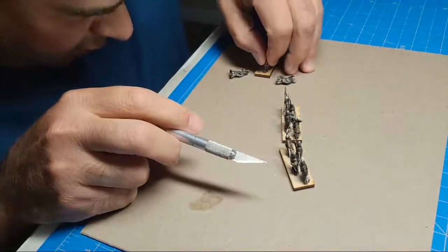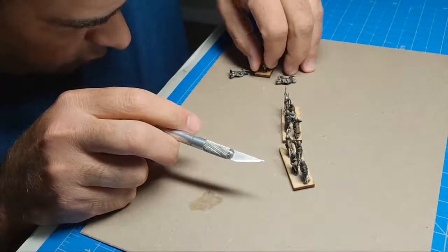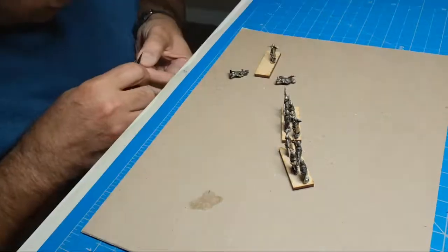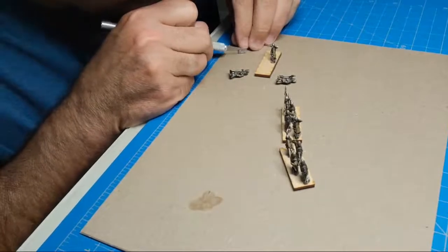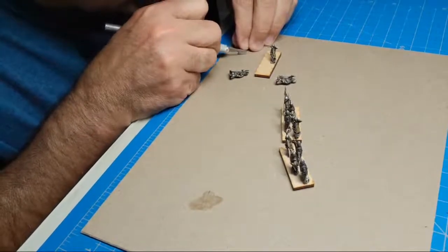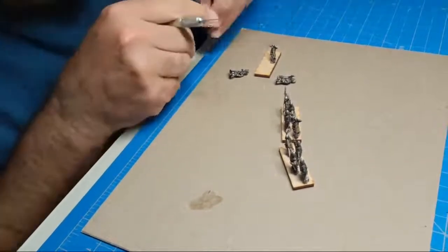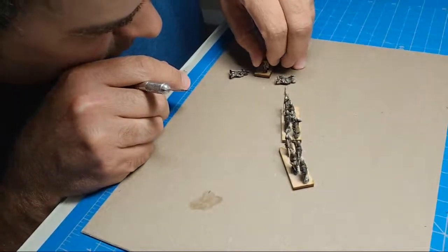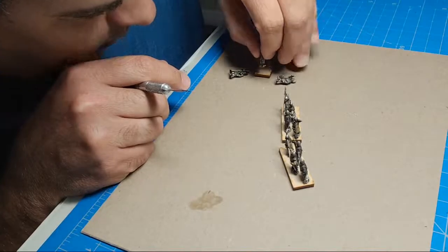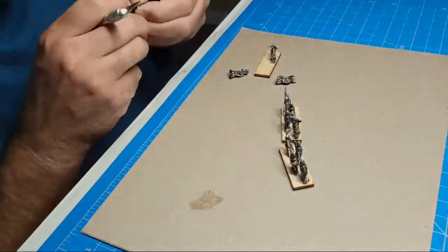Okay, it wasn't sitting down properly. For some reason, this guy doesn't want to stand up. Let's take care of this. And if these guys fall over, then they fall over. But all right, so we're going to have him. I don't know why this guy's being incorrigible.